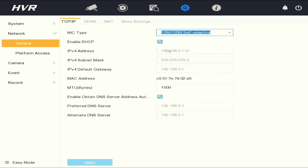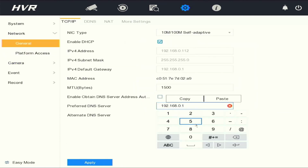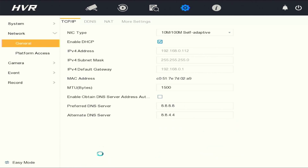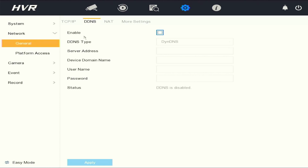Under the network general settings, you will find your IPv4 settings. Under the DNS, I always prefer changing the preferred DNS to 8.8.8.8 and the alternate DNS server to 8.8.4.4. Once completed, click apply to save. If you are using a DynDNS, this is where you would enable it.